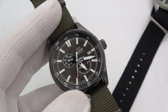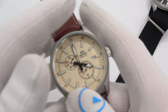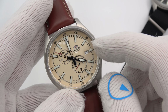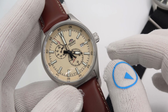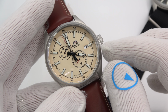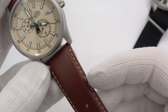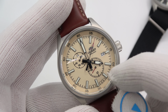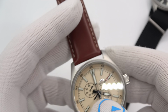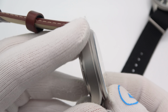And signed crown. And holding true to the original, this is the cream dial version, which is always the most popular version in Gen 1. It was on a brown leather strap, much like this, but had texture to it. So now we're on a smooth, nicely padded brown leather strap with the beige dial, with the signed buckle. And this guy is also a blasted case.